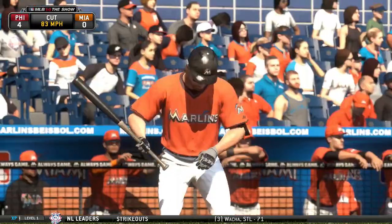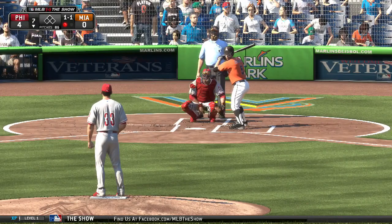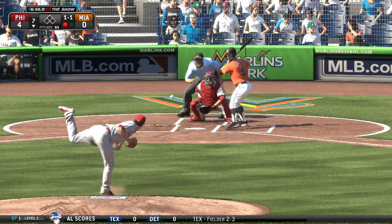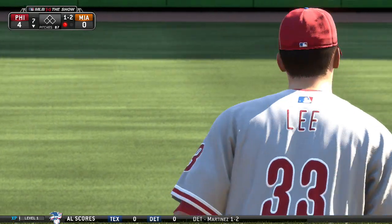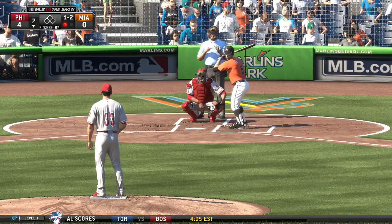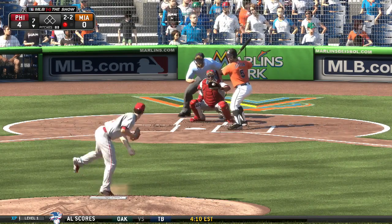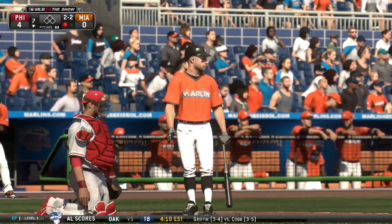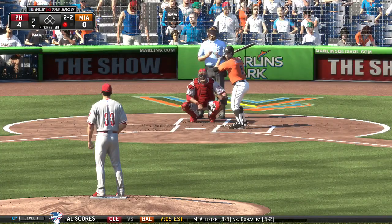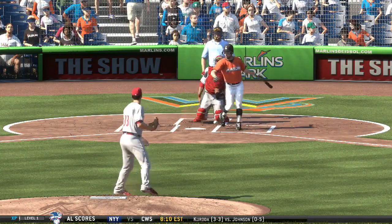And that swung on and missed on a pitch down, 1-1. Here we go. 1-2 now as that's in there at the knees. Let's go, Miami. Just inside, not by much. It's 2-2. Yeah, that pitch, it's coming back hard with a lot of tail to it, but just can't get in quite far enough. The 2-2 now from Lee. Just did get a piece of that one, so he stays alive here.